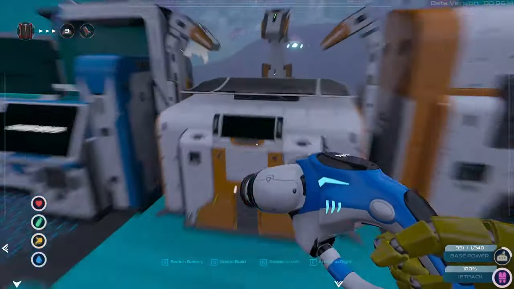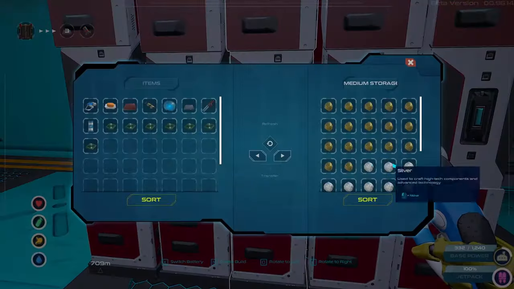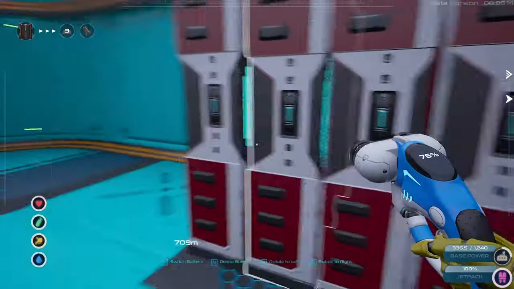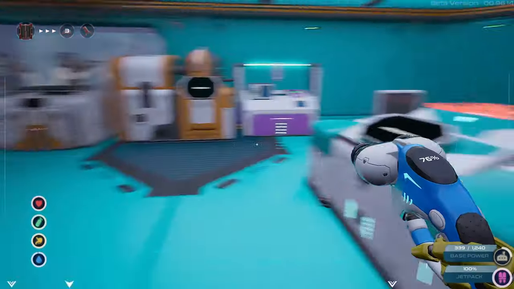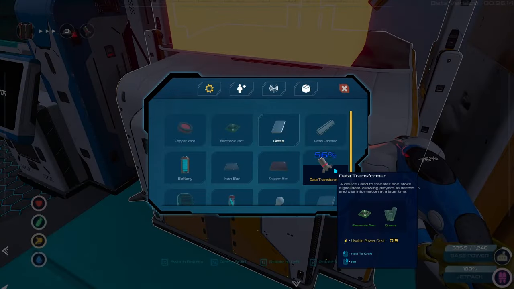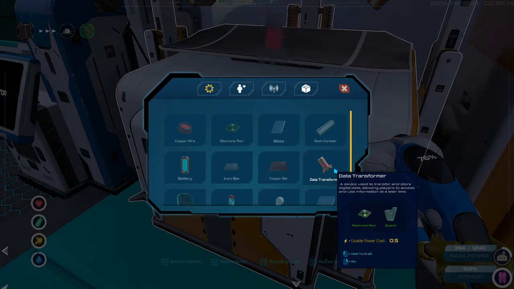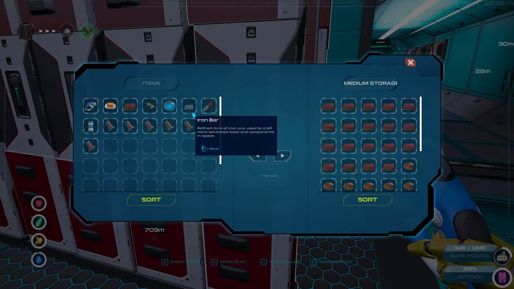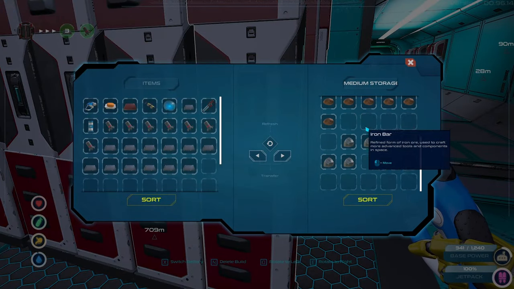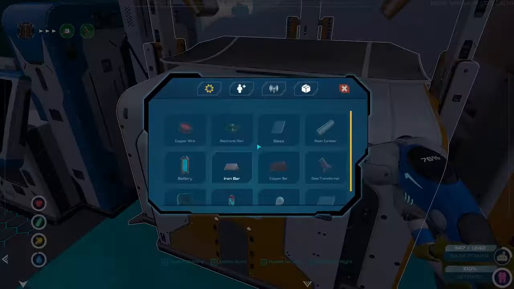1, 2, 3, 4, 5, 6, 7 and quartz. With the crystals? No, I put them in here. 7. I think I got them. Let's see. 1, 2, 3, 4, 5, 7 and 21. So only 20. 2, 4, 6, 8, 10, 12, 13, 14, 15. So we can put down 5.